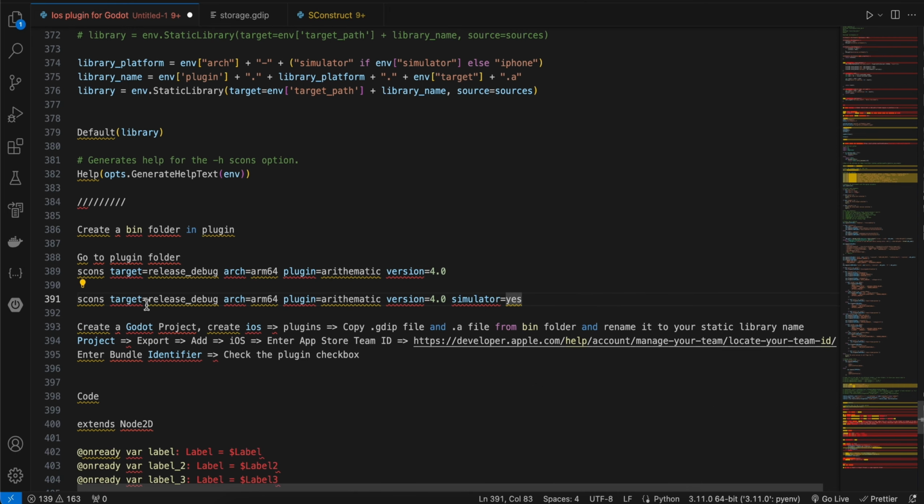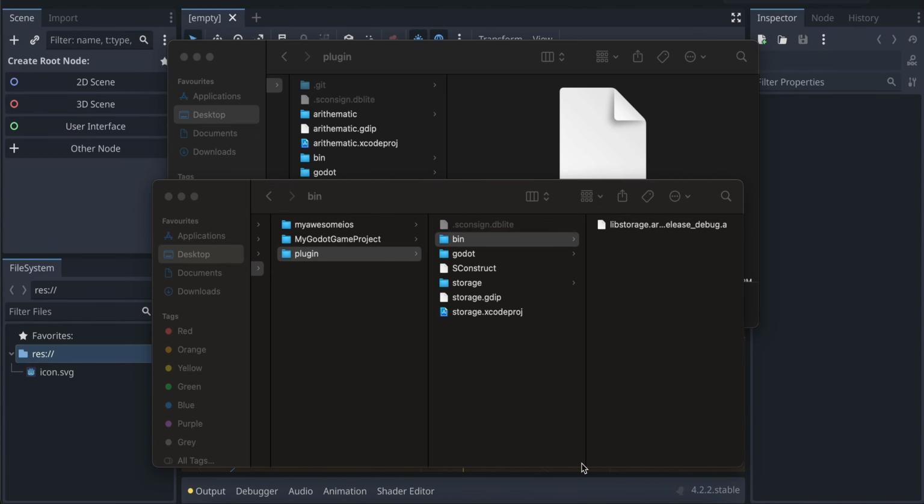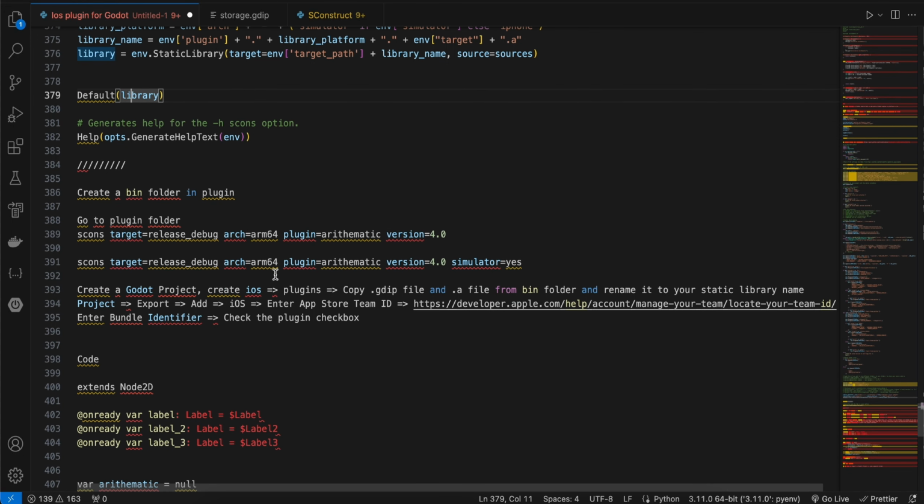Okay, then I will quickly create a Godot project and get back to you. So just open your Godot engine and create a Godot project. You can save it wherever you feel like. Okay, so as you can see I have created my Godot project just outside the plugin folder, but you can create it wherever you feel like, outside the plugin folder. Don't mix it with the plugin folder, otherwise again it will cause unnecessary issues.